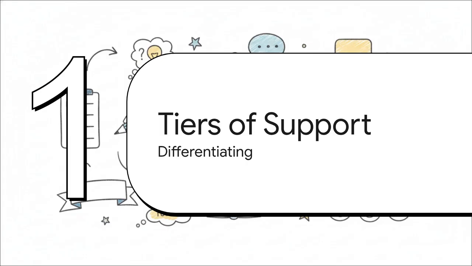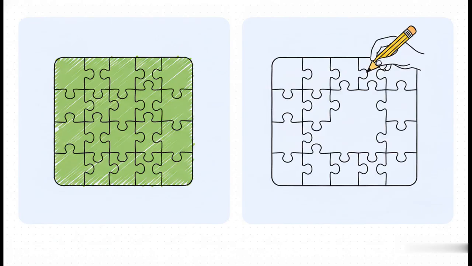Section 3, 3 tiers of support. Let's talk about differentiating for every learner. In your classroom, you'll have incredibly diverse needs, right? From second grade reading levels to middle school readiness. That's exactly why this framework uses tiered supports. Notice how the intervention materials provide full sentence frames for our below grade level writers, giving them the exact syntactic structure they need to get going.